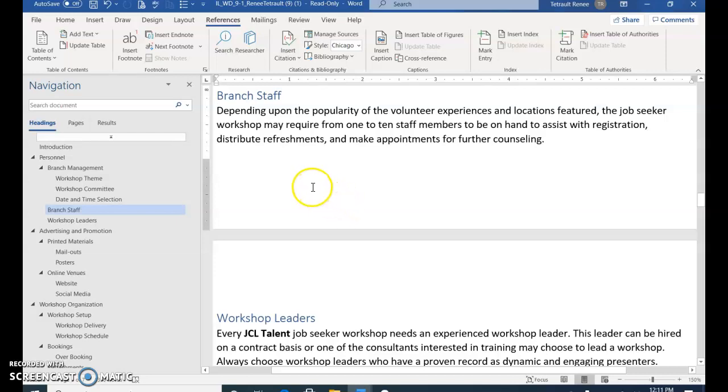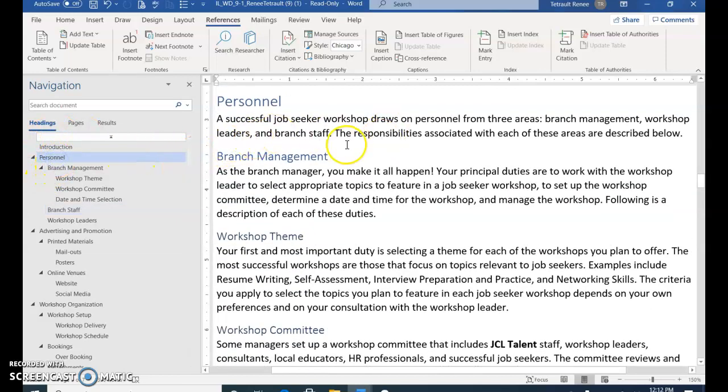I'm going to go back to Personnel. They want you to pick the Branch Staff that is in the actual paragraph right there. I was going to the other Branch Staff. So in the Personnel, select Branch Staff, and you're going to create an index here.